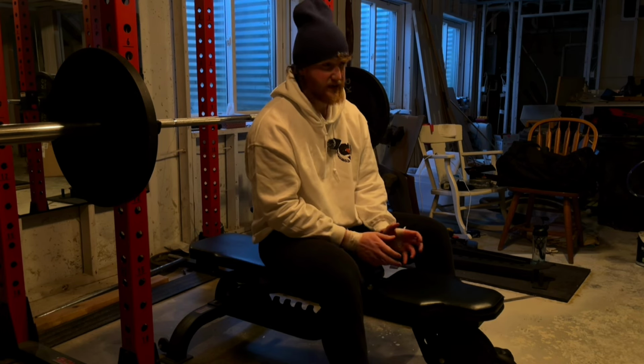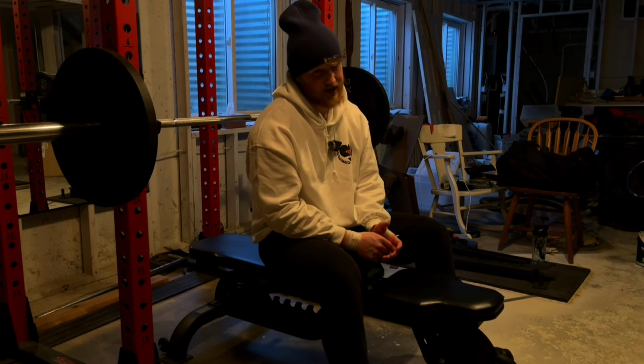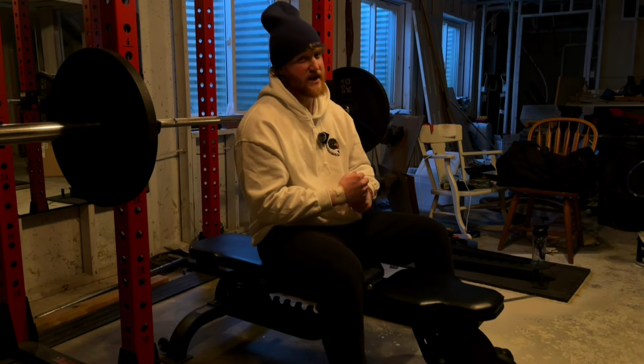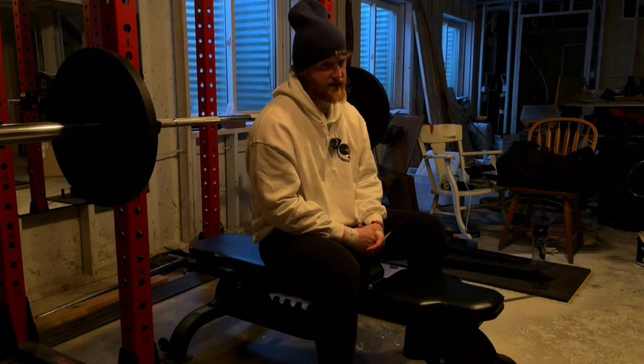Because I've noticed over the last, let's see, it's January, last six-ish months, probably like eight now, since I've switched over to that style of training, my body reacts so much better to that. The pumps are so much better than just lifting heavy for no reason.